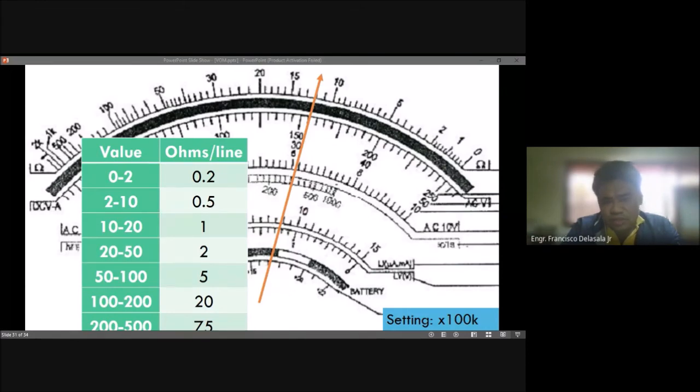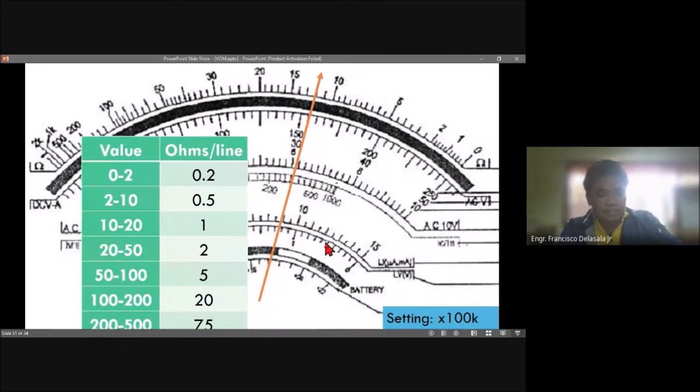Okay, so someone wrote 200,000 ohms. So we have also 12. This 1,200. Okay. So after getting the reading, you need to multiply that one by 100,000. Okay, so let's check now for those who have submitted their answer.